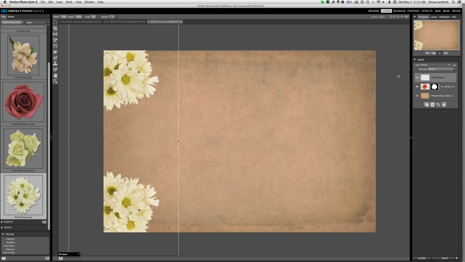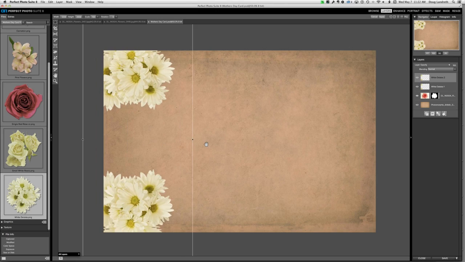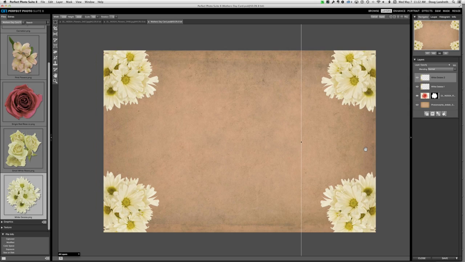Because it's one layer and I need two over here on this side, I'm going to again repeat. I'm going to duplicate this layer so that I've got two sets of two daisy images. And I'm going to flip it in the reverse orientation horizontally with this command up here. Okay? Then we drag it over here, and voila, very quickly I have created these flowers in all four corners. And I'm going to use this technique with the other different images of flowers that I've got here until I fill this whole thing up with flowers and make a bouquet.